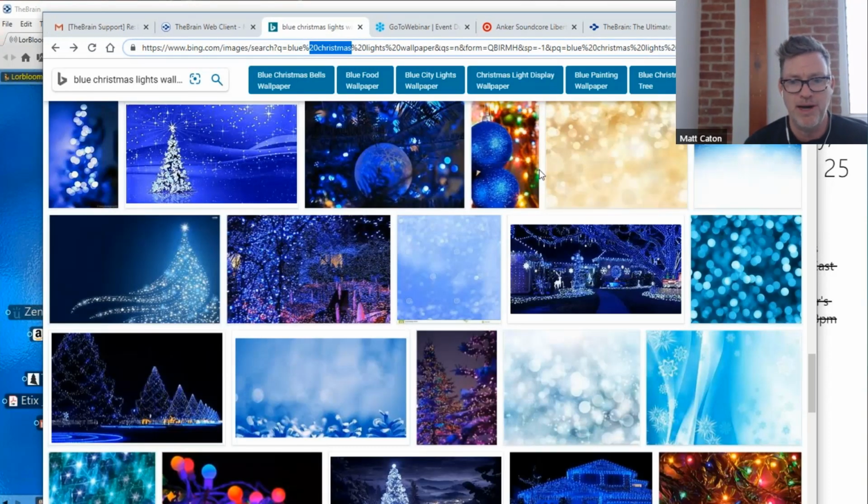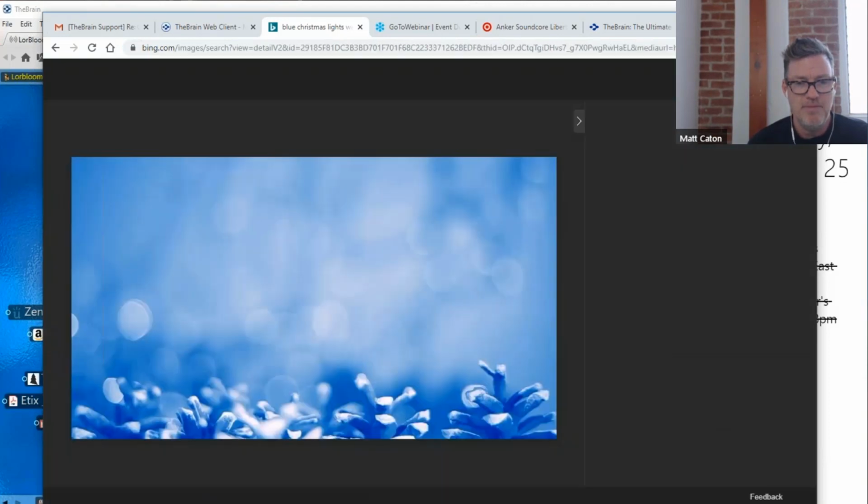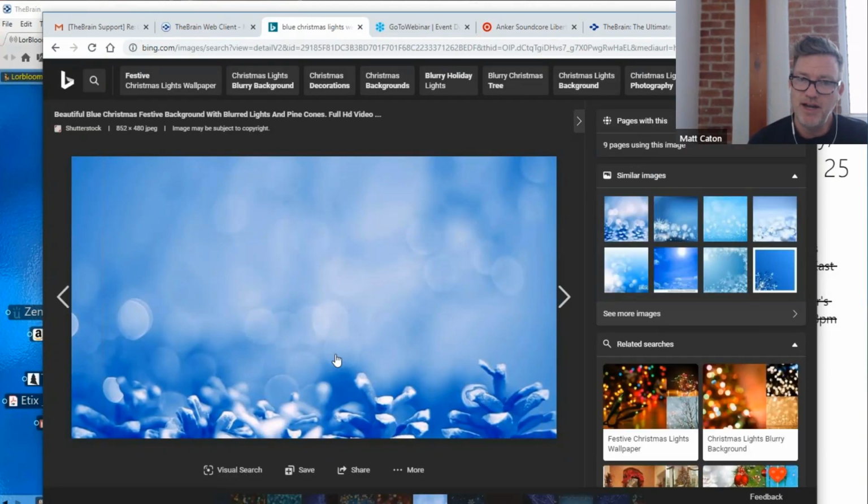I really like blue brains. And it's important to use blue wallpapers or colors in the brains that I create. It's important to really utilize trial and error. What's going to work, what doesn't work. You know, if I get something that's too busy with all these lines and blinky lights, it's going to be hard to read the text. So I like to find something that's a little bit blurred out. This looks perfect. Image that I found online, very sort of holiday and cool and crisp.